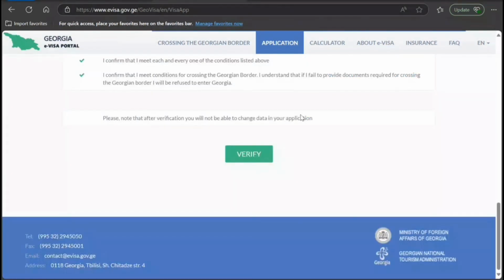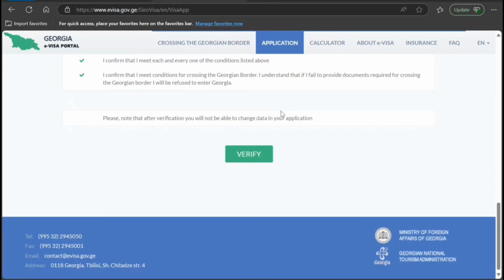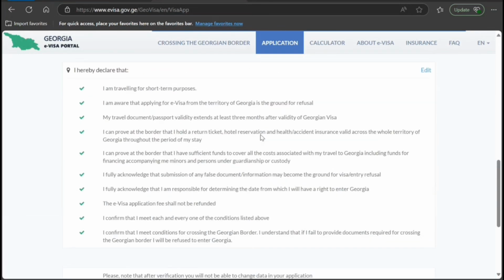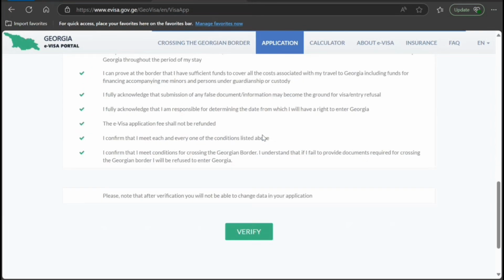Okay guys, so after you upload your picture and other things, it takes you to the verification page where you can see all the details that you have entered. And of course, you need to check it on top, and if everything is correct, you need to verify. Otherwise, you can go back and edit that section and make changes to your application. And then the next stage is going to be the payment. Of course, I'm not going to do that, but you got an idea how to do this.